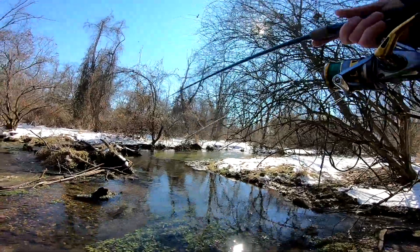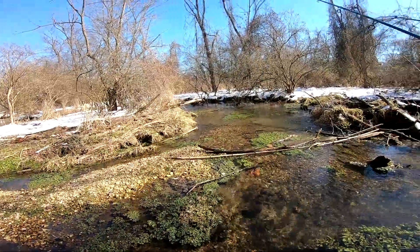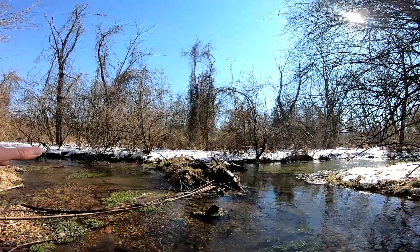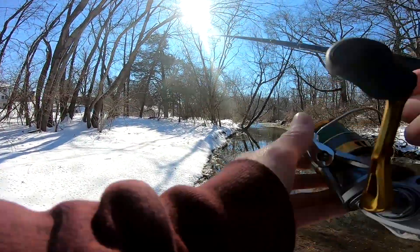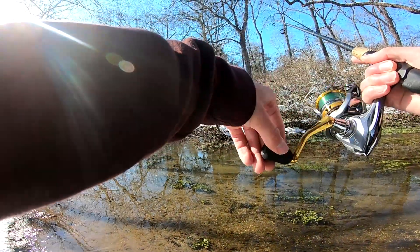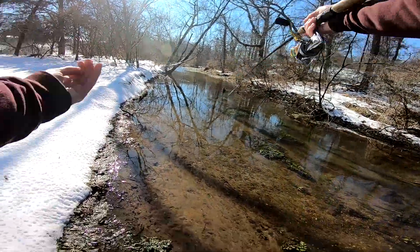That wood is just a perfect hiding place. There we go — yep, I thought so. Oh, he came off. Now that fish was really yellow — I'm pretty sure that was a wild fish. I wish I could have got a hold of him. There might be another one in there though — it's a real nice deep drop into these sticks. I watched him come out and he just nipped at it; he's under those branches.